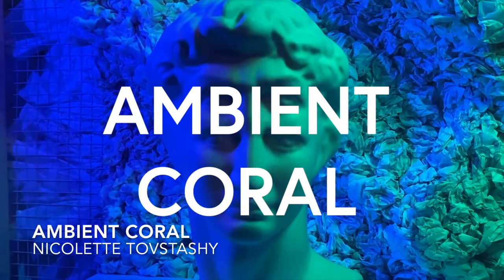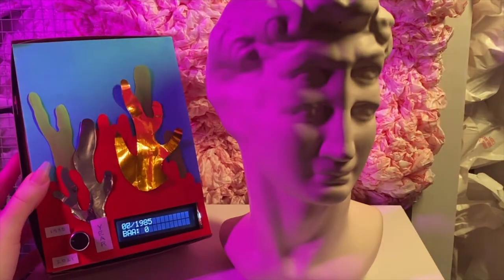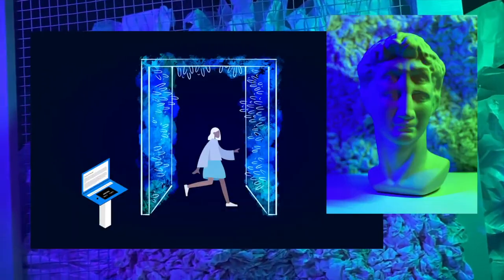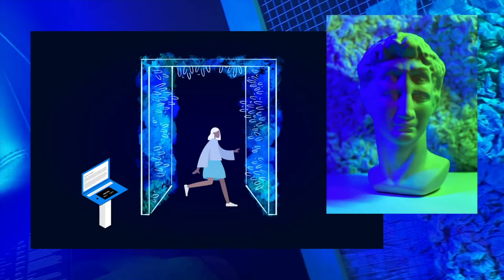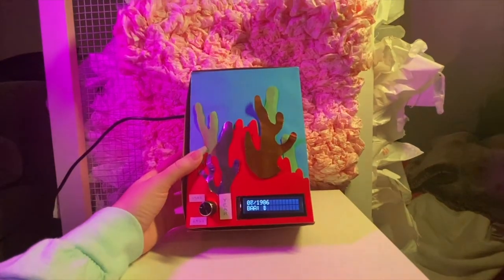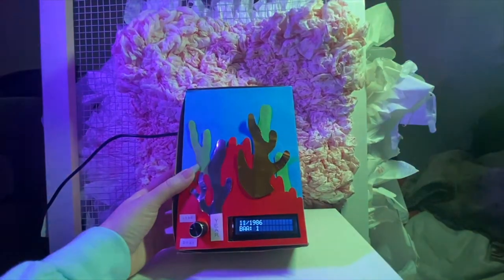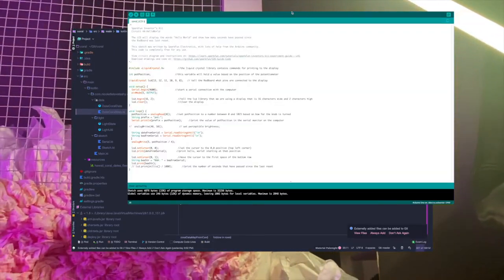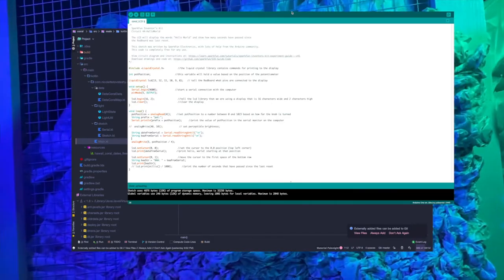This is my project, Ambient Coral. This interactive sculpture represents the coral reefs of Hawaii. In its full-scale form, the sculpture is meant to be photographed with. The ambient lights cycle through the years of data, changing with the seasons and bleaching alert level. The control panel was created using an Arduino, breadboard, LCD screen, and potentiometer.